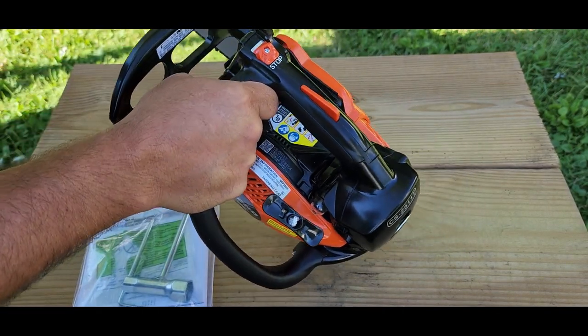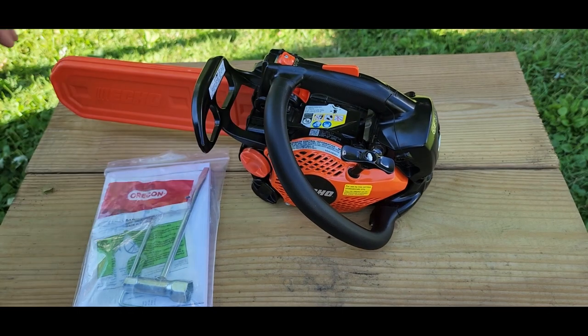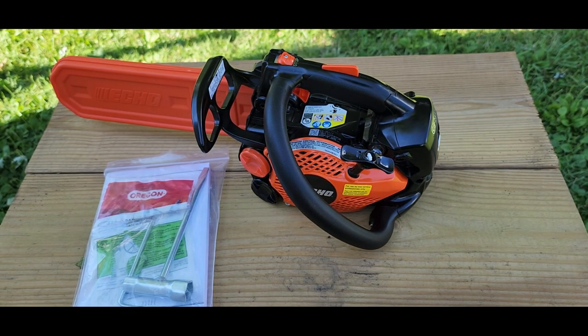So let me get some oil in it and get some two cycle in it. Get a couple branches set up over here by my fire pit, and we'll see how this thing cuts. So be right back.